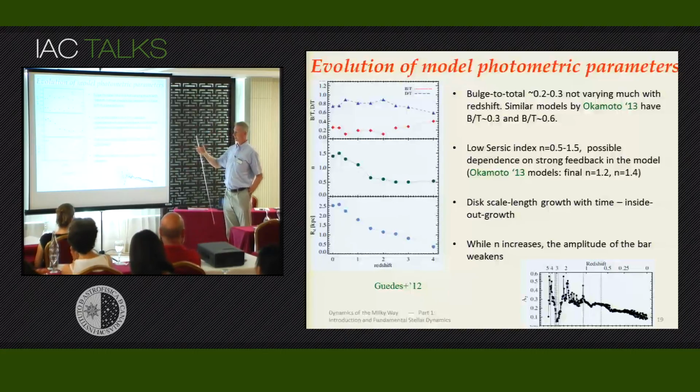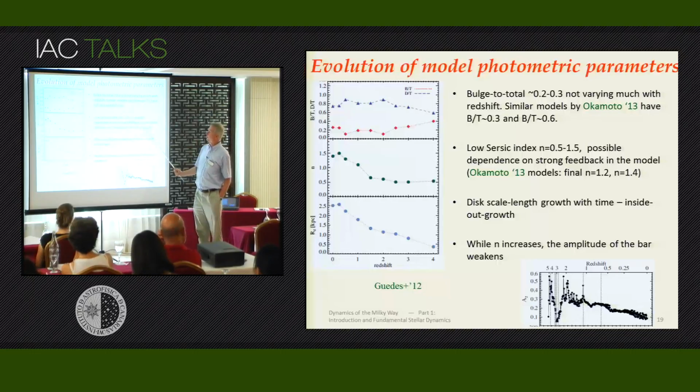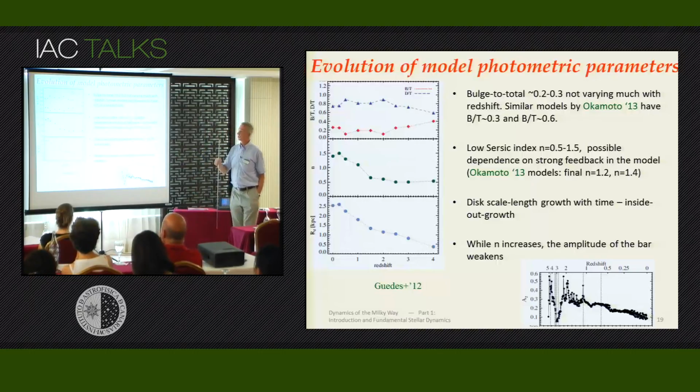It means that higher angular momentum material takes longer to settle into the disk. You have bulge to total ratios that are somewhat realistic. And for these disk-made bulges, also the photometric structure, which is measured by the Sersic index in this case, is around low values, which is also more or less like observed. And some of it, of course, depends exactly on the feedback model, etc.